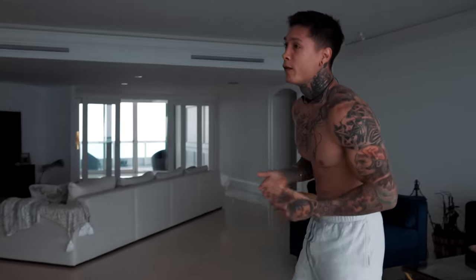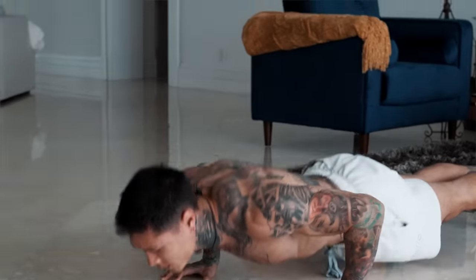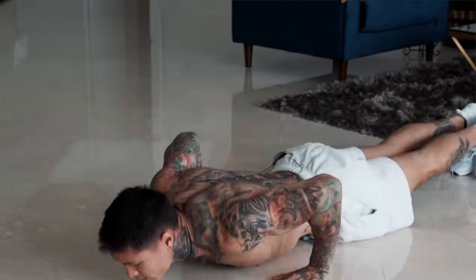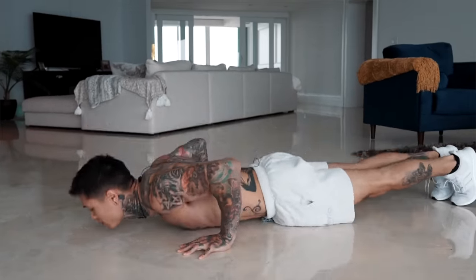50 pushups, just like that. It sounds like a lot, but it's actually really simple. The more you stick with it, it actually gets easier and easier. You may start off doing sets of 10, eventually move into sets of 20, and eventually build up to 100 pushups in a row. Now that we got the warmup out of the way, we're ready for the real workout, but don't worry — this is gonna be something that you can easily commit to every morning.